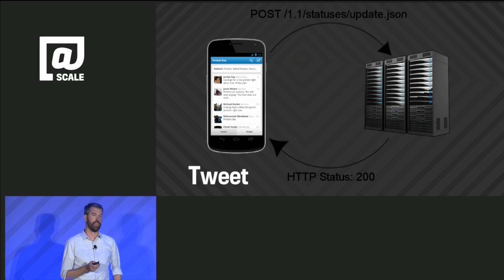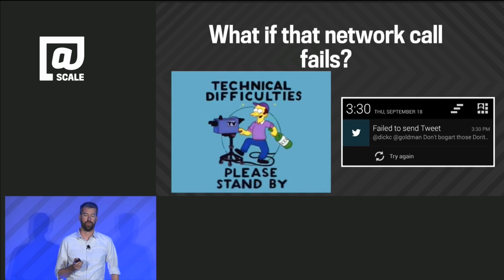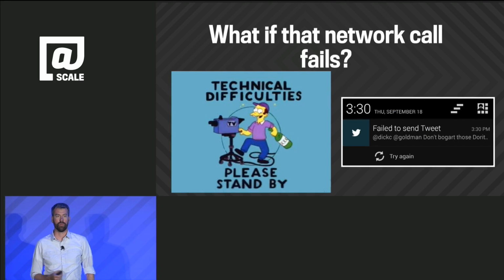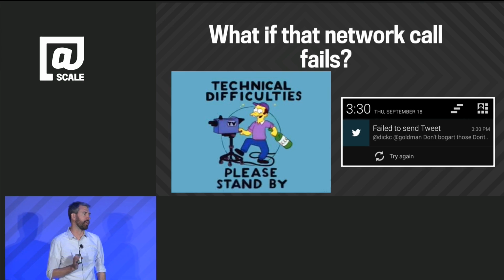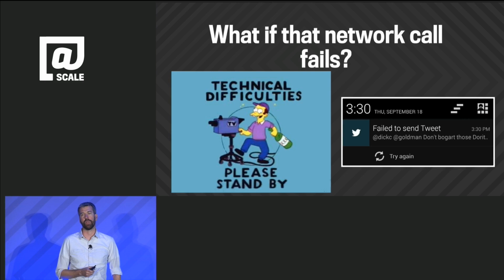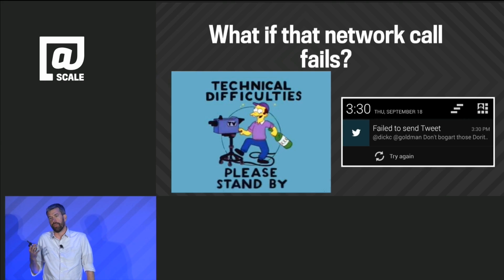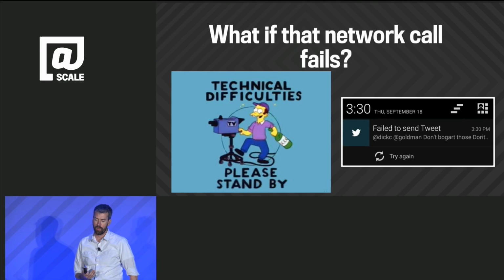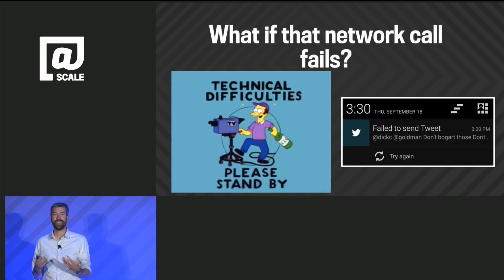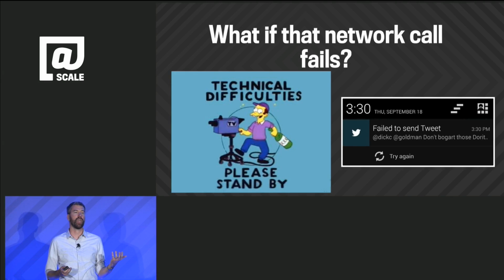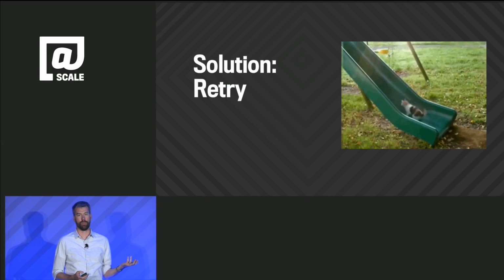Now, what happens if a failure like that occurs in your app? Typically, we just fail. The naive way of writing an application, you look at the response, you get an exception or you get an error of some sort, you just display an error like this. Sorry, couldn't send that tweet. Maybe at best you offer the user to try again. But the thing is that really is what everyone wants to do, is just try it again. And so what we can do is just do it for them.